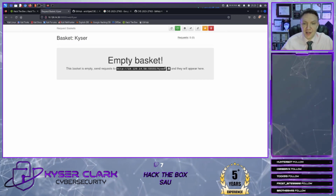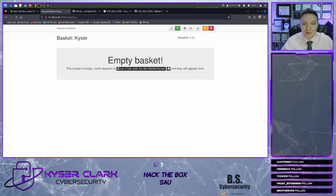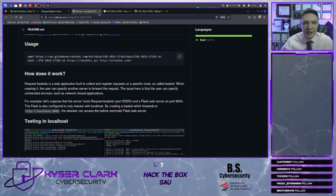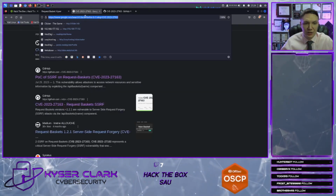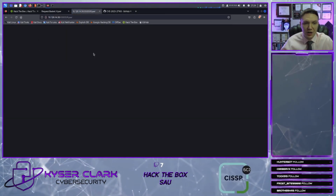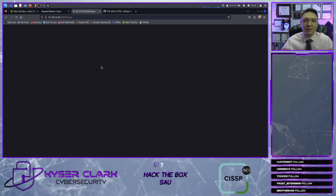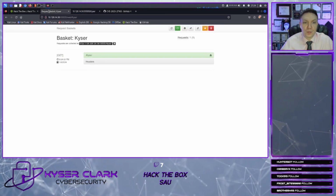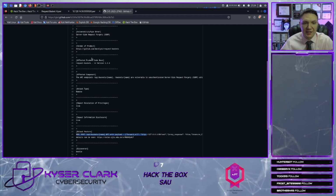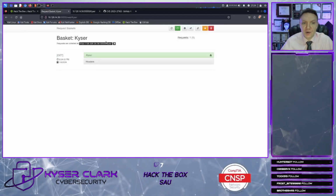And we can actually navigate to our basket by going to this URL here. We can click copy, and then let's close these tabs. If we go there, this is our basket, completely empty. But we know that this is vulnerable to SSRF. How do we take advantage of it?